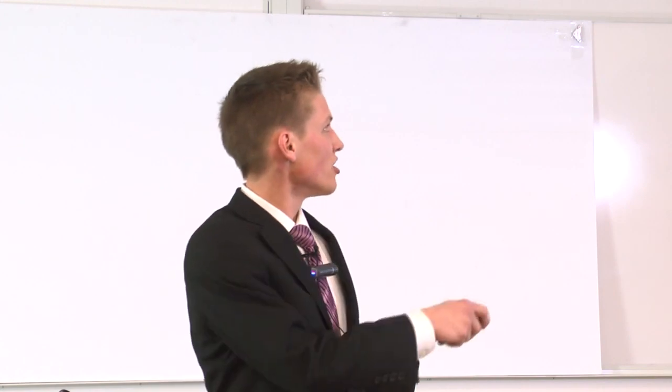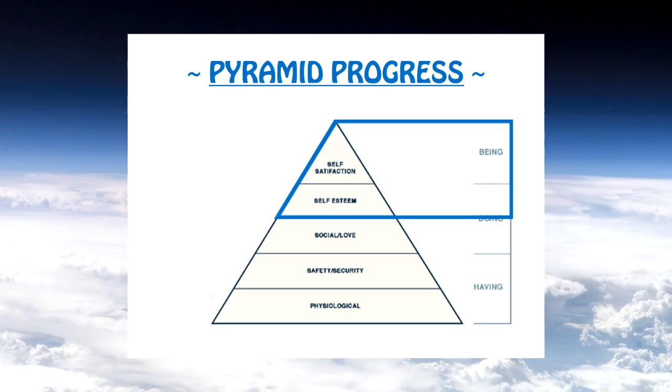As you can see, computers and the internet have taken us to the peak of Maslow's pyramid. We now have fulfilled these self-esteem needs. Our neighbors care about what we have done. We feel good about ourselves. We have contributed to society, and we have moved on to self-satisfaction, also known as self-actualization.